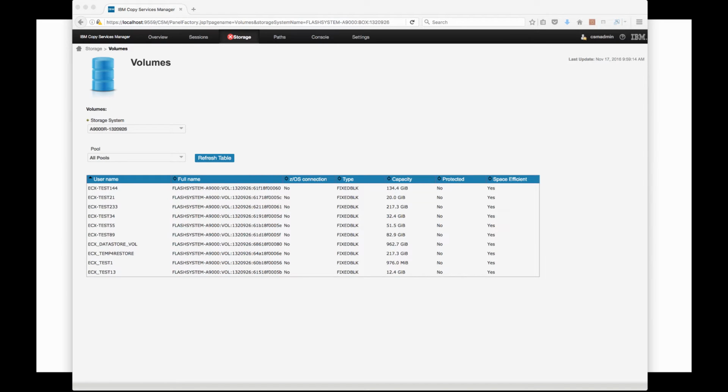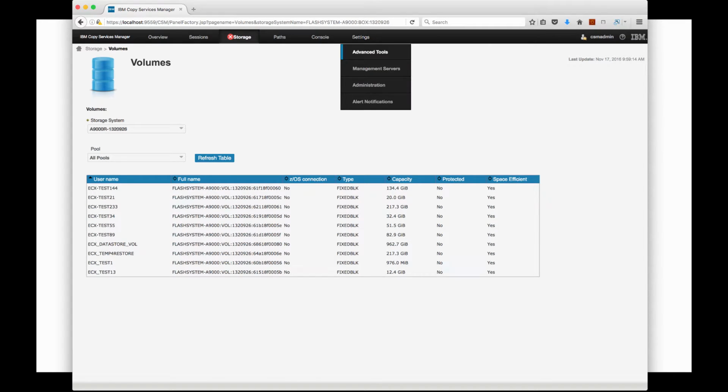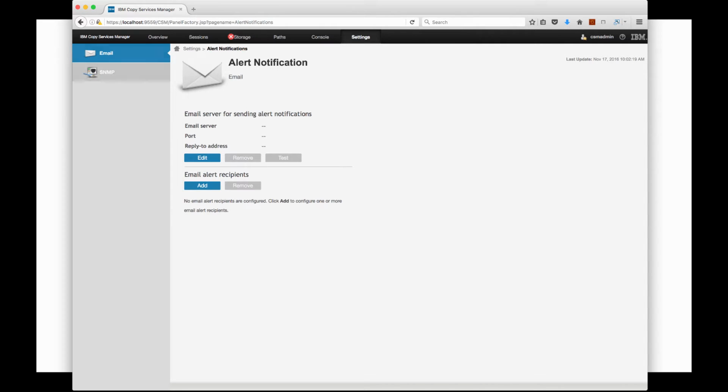There's a little screenshot there, but under settings, there will now be an alert notifications drop down. So this is a new panel. Pop that up, and what you have is on the right an email and an SNMP version. On the email, you would specify email server, port, reply to address. The reply to address is optional, and it's the user that you would want to receive any replies.